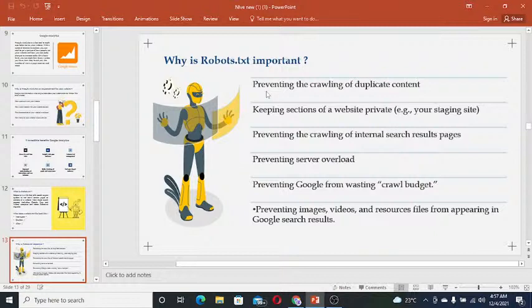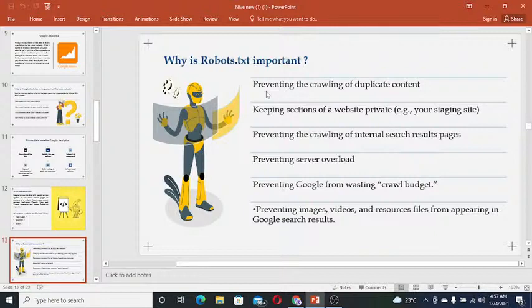If you have a lot of duplicate content, you can add it in your robot.txt file if you don't want it crawled or indexed. So you can prevent the crawling of duplicate content and use your crawl budget wisely, so that only important or top pages are crawled.